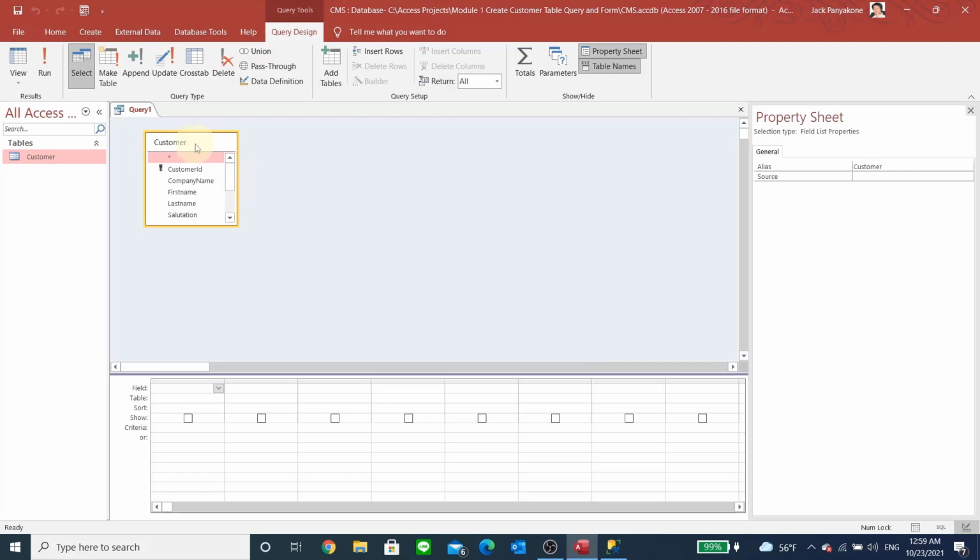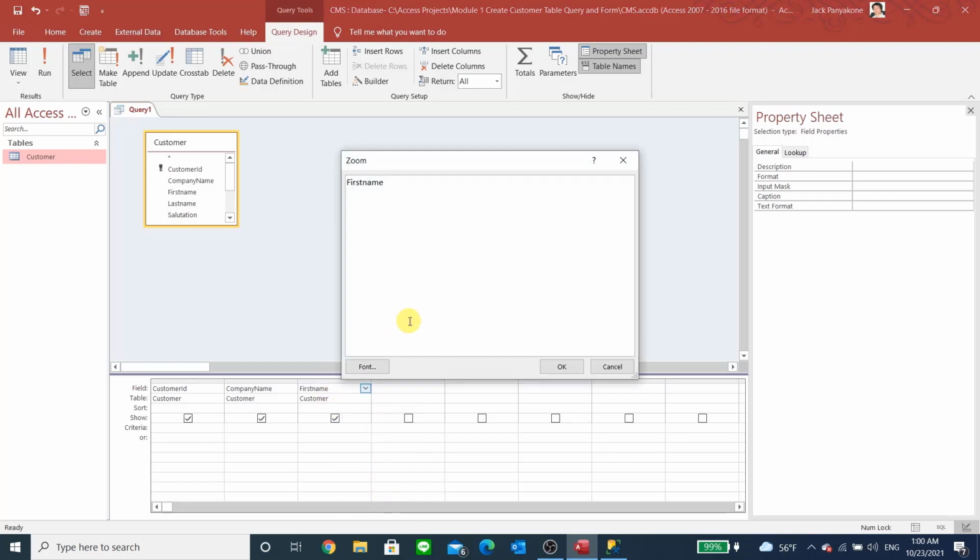And here we only want customer ID. Actually, you know what, we're gonna need customer. And here we don't want to use first name, last name. We want to go ahead and combine them. So let's say contact. So we use contact, and then here you have to use a bracket.